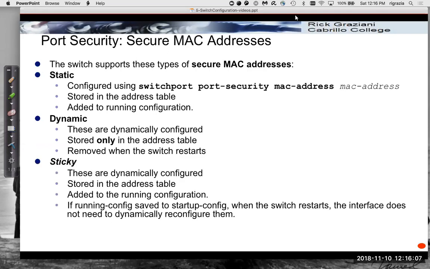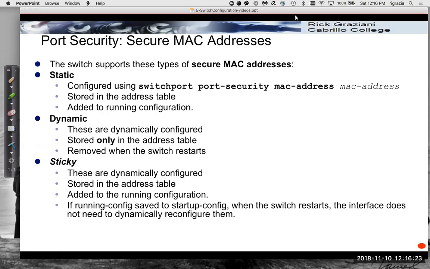Sticky just means that it will learn them dynamically, but it will save them to the running config. The dynamic option is not saved to the running config, so if the switch reboots, they're learned dynamically all over again.